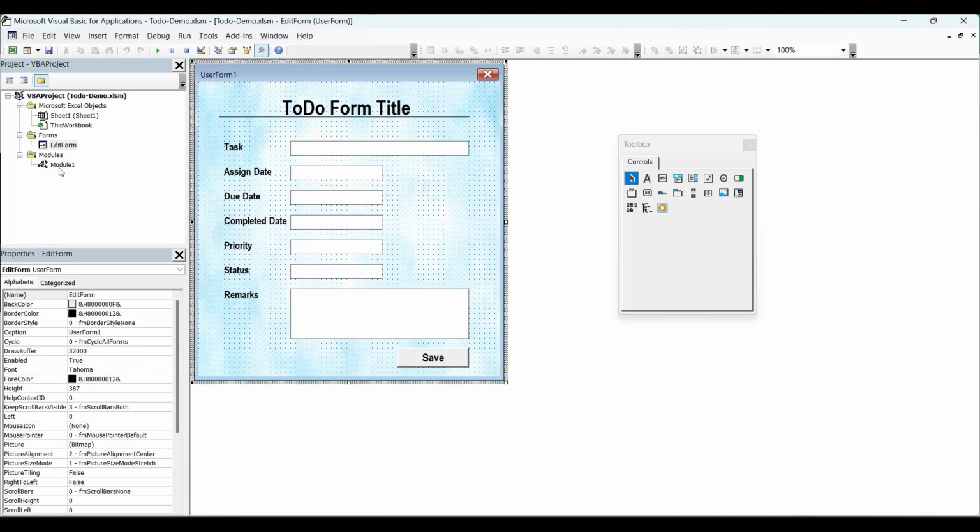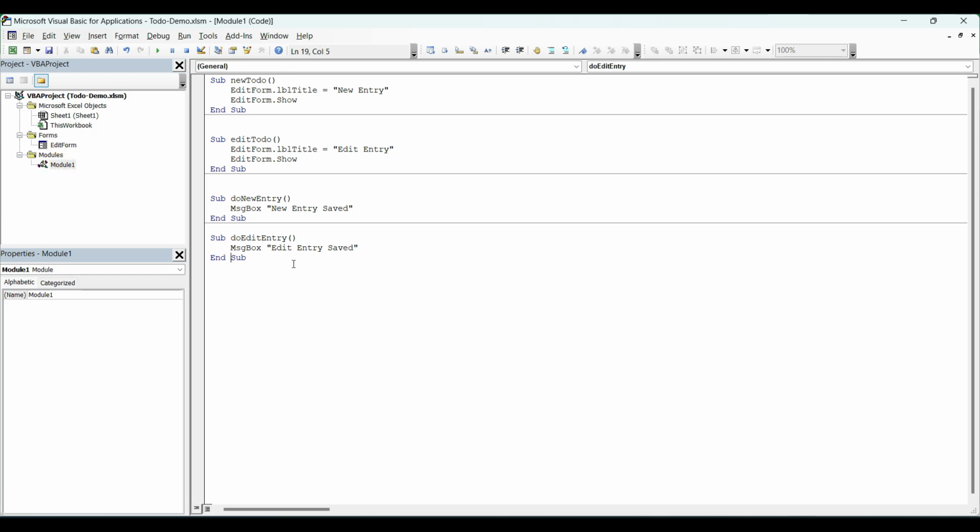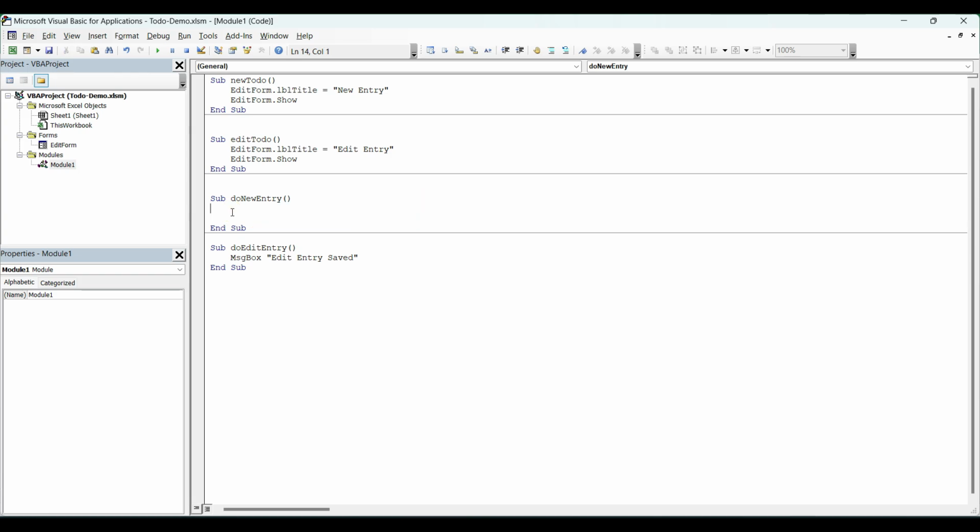So we are going back to our module. First we will start with the new entry functionality. We will write the code in that module, and after that we will go with edit entry. So let's remove this, and you can type along with me.